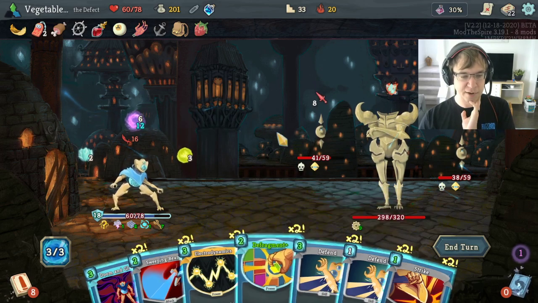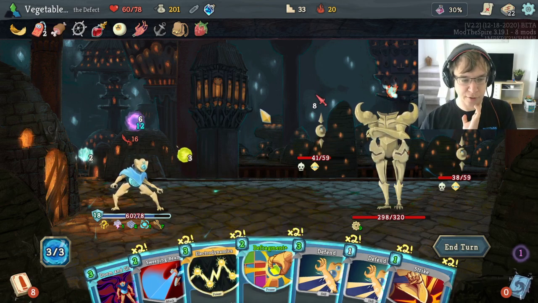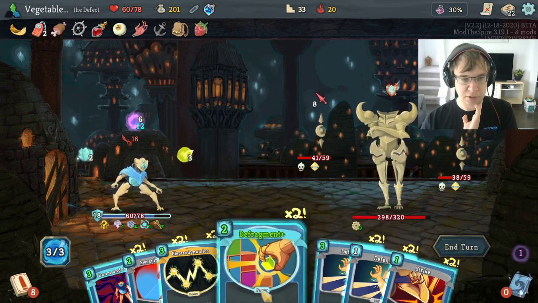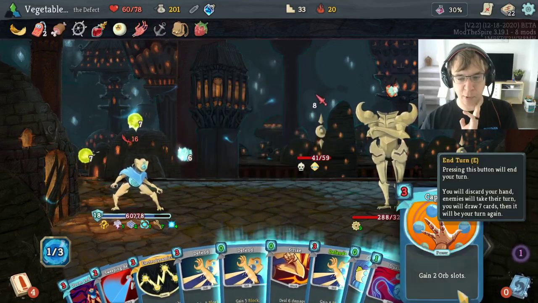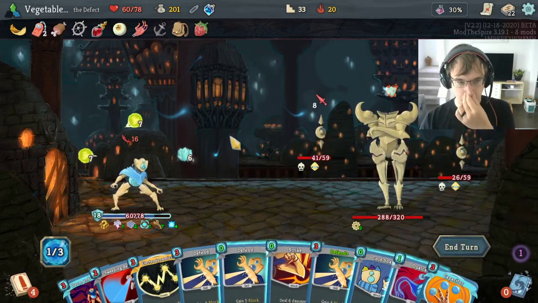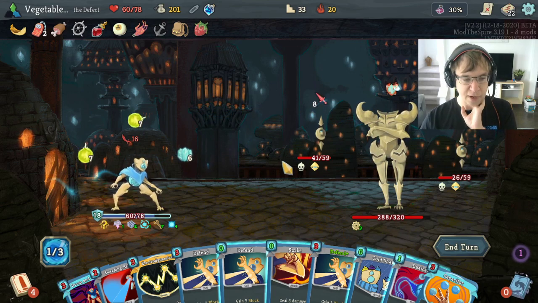Seems like getting double Defrag down in the fight is really important. We can play Electro just once, that's fine. So let's do the double Defrag. And I think we're going to want double Capacitor too. In addition to the fact that we can't afford it.